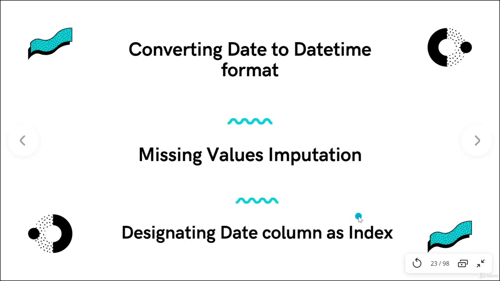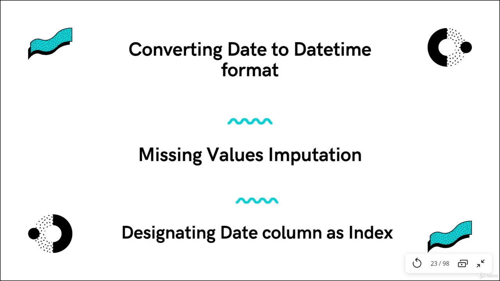Now in Python, when you're dealing with time series data, it is very important that you first convert your date column into the date time format. Otherwise, what will happen? By default, Python will take your date column as an object column. It will treat the data type as object, which we don't want. We want to tell Python that we are doing a time series plotting. So our one variable is of date time format, not of object or integer or any other type of format. So that is the very first important thing you need to do when you are working with time series data and you are visualizing it in Python.